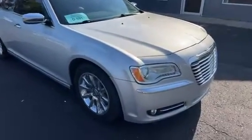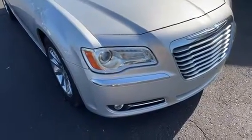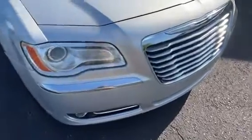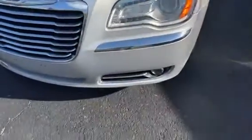Hi, this is Dirk from B&B Auto Sales and today we're going to show you our 2012 Chrysler 300 — nice car. Comes from here in South Dakota, over in the Mitchell area, got over a hundred thousand miles on it. It's in good shape; it's had that film put on the front here to protect it from bug stains and stuff.